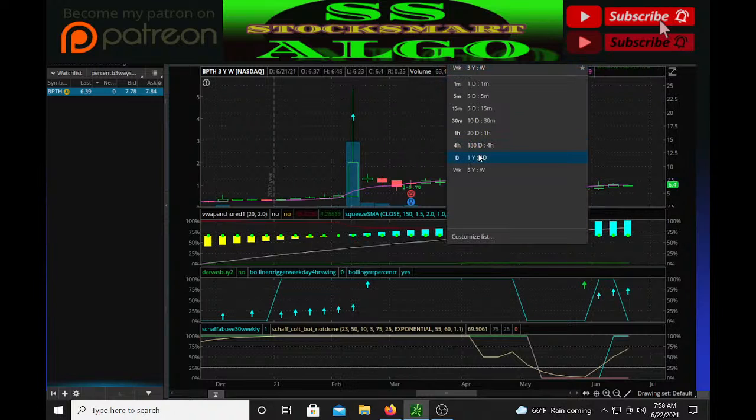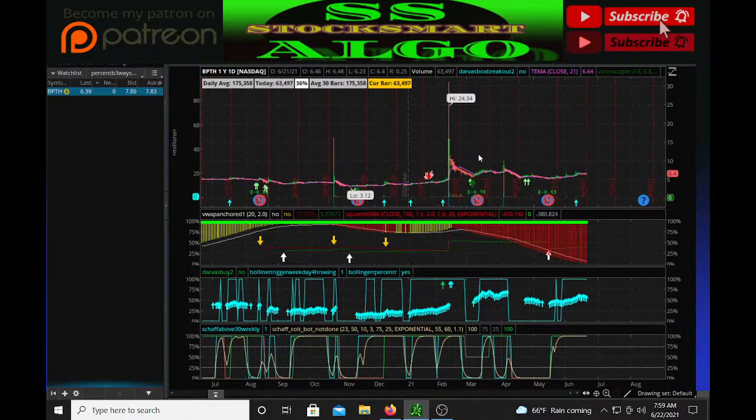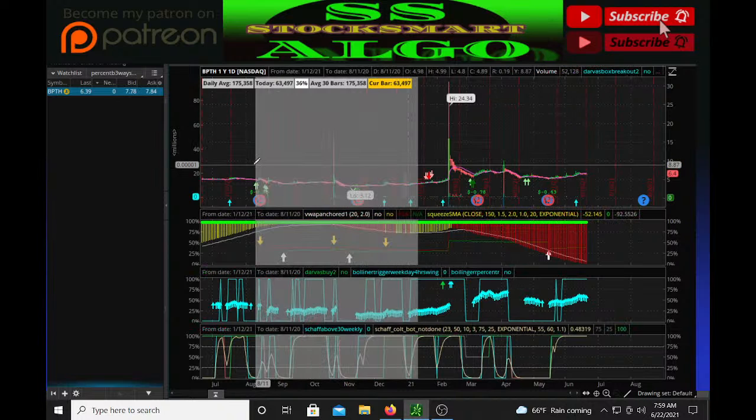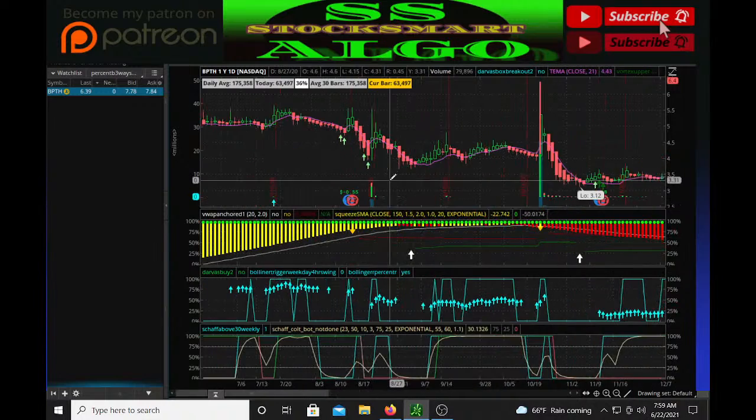We can track this in this way, and we can track that move in another way. That's what we're looking for. And once we can find a way to scan for that, we can scan for and get very, very close to it. That way we can start watching for it to happen.